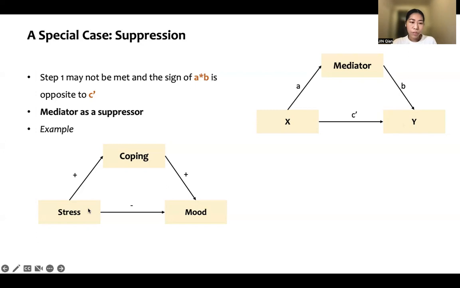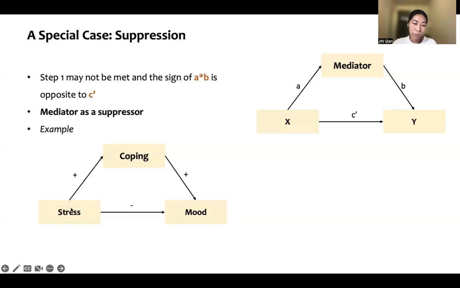So normally we will think that the higher stress you have, the worse mood you will have. So there will be a negative relationship between the level of stress you have and the mood you have, right? And if we consider coping behavior in this model, this will change something, right?